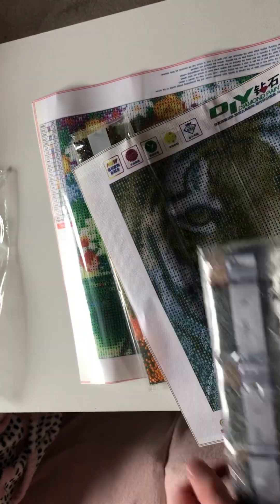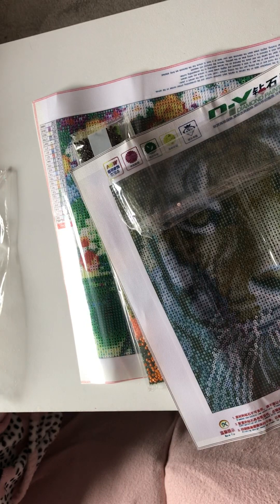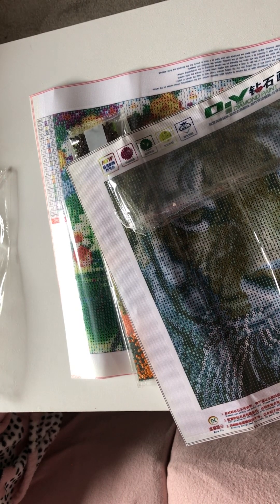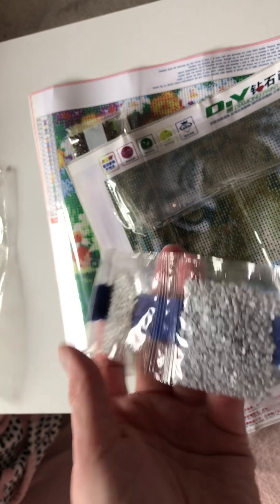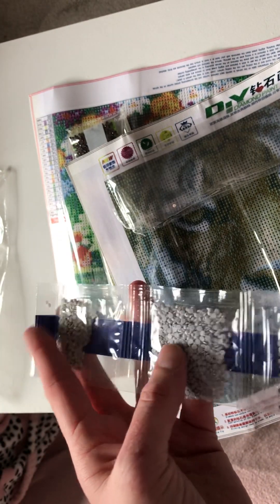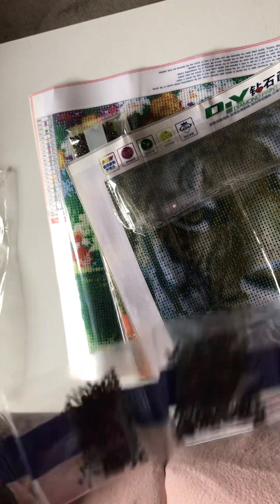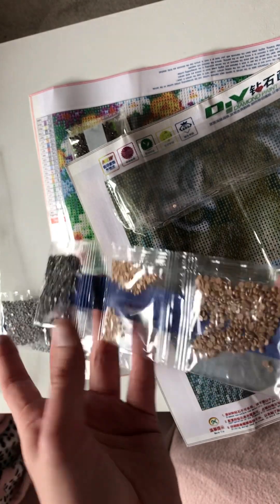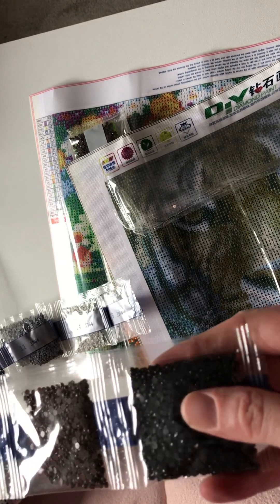Next we have a tiger. This one has 15 colours, 19 and 20 for the other two. So we have white, a light grey, a grey, a light white grey, and then a light grey dark grey. Dark, two dark, lots of dark, a light, a light brown — and I don't like brown — brown, brown, dark, lots of dark colour.